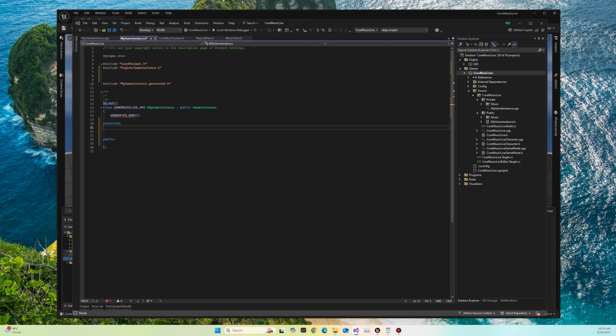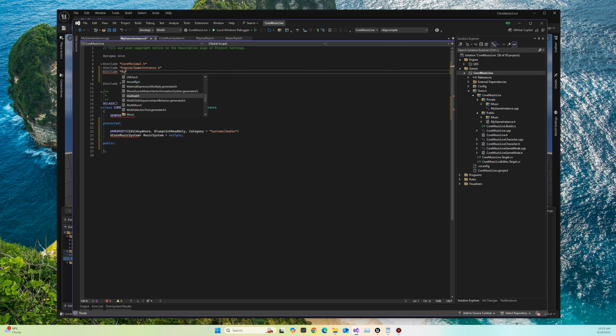I'm just going to take it from my other solution. So here we are. We're going to make it a property of the UCoreMusicComponent class, which is up here, and we're going to need to add the include file, which is in the music folder, and there it is. So that's all we need to do there.